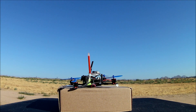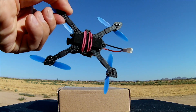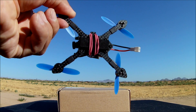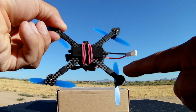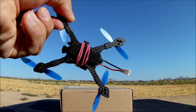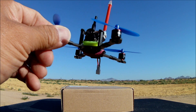The battery bay has these little rubber band hooks. It came with some black rubber bands, but those rubber bands were too long for just a single loop and too small to double up. So I provided my own rubber band for the battery bay, and I cut out a small piece of foam pad and hot glued it in place to protect and safely situate the battery on the bottom.